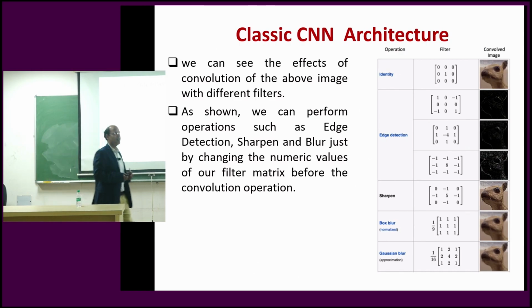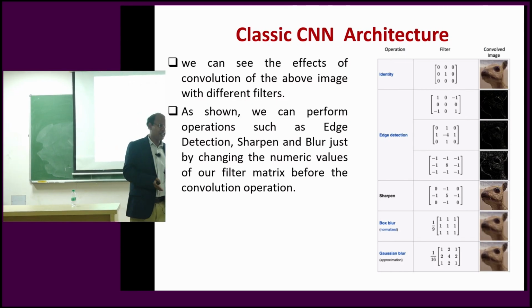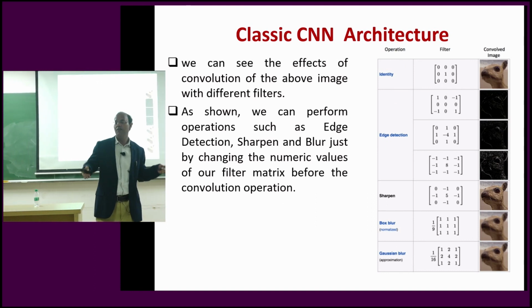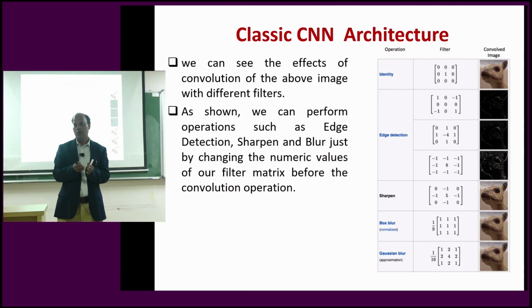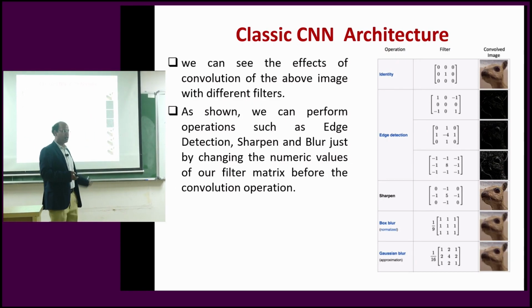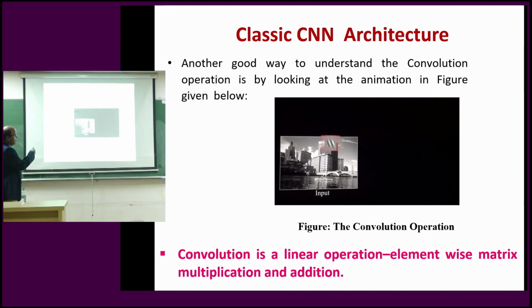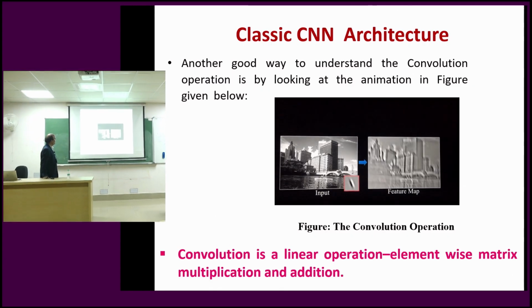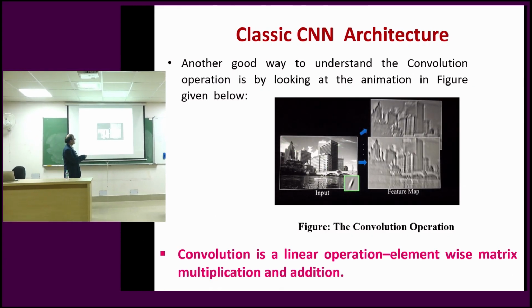Why is this kernel important? Because the kernel, the filters, will tell you what kind of feature you are going to extract. That's nothing but feature extraction. As I told you, the convolution's role is what? To do the feature extraction, right? So that's the reason we are using the kernel, for doing the feature extraction. This example can show that very clearly. We have an input image, right, and we are producing the feature map.